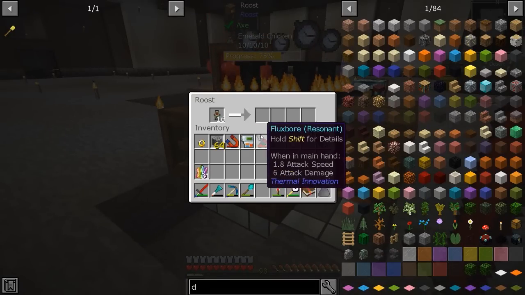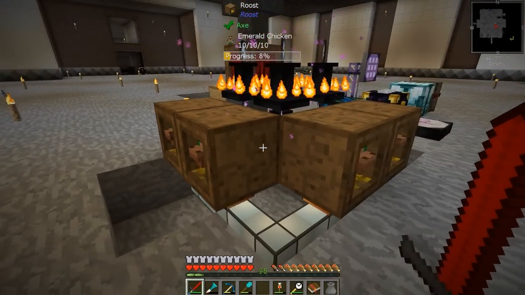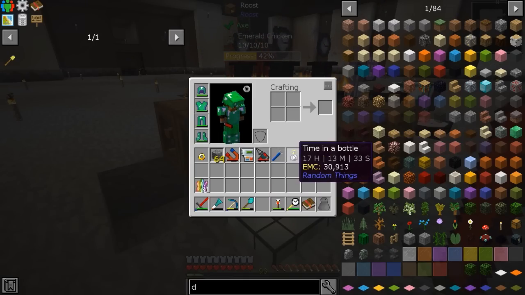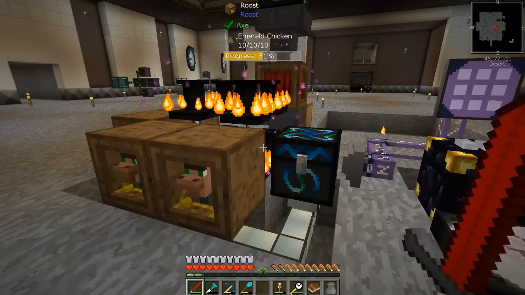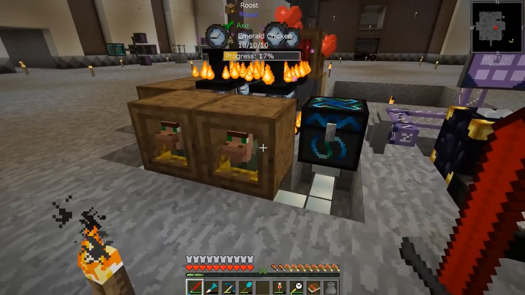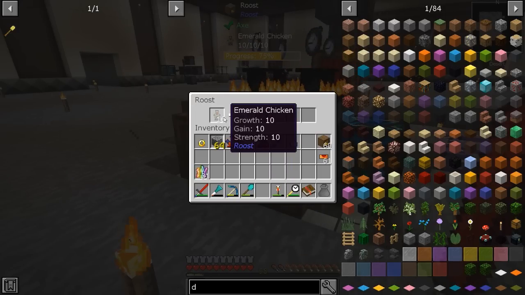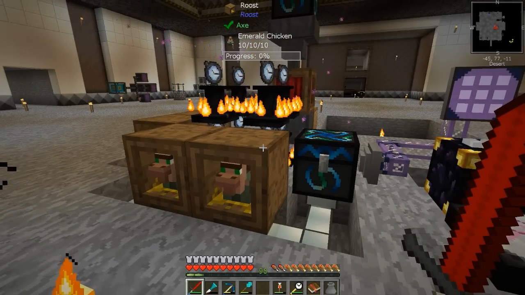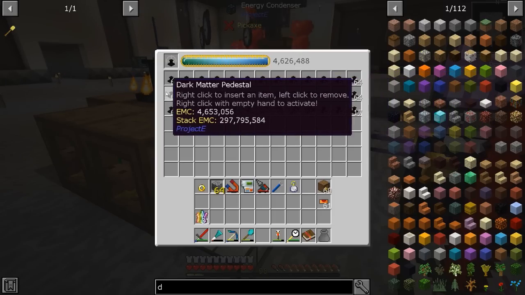The reason is that it makes a lot of emeralds. That is a lot of EMC being constantly generated while sitting here. I've noticed I've lost some time in my time in the bottle because I've been using it to generate more, to get this done in a quicker fashion, mainly because I was using it to breed and make 10 versions of these emerald chickens. Now that we've got 10 emerald chickens, it's pretty easy to set up. I've been letting it run, and we have a lot of EMC.